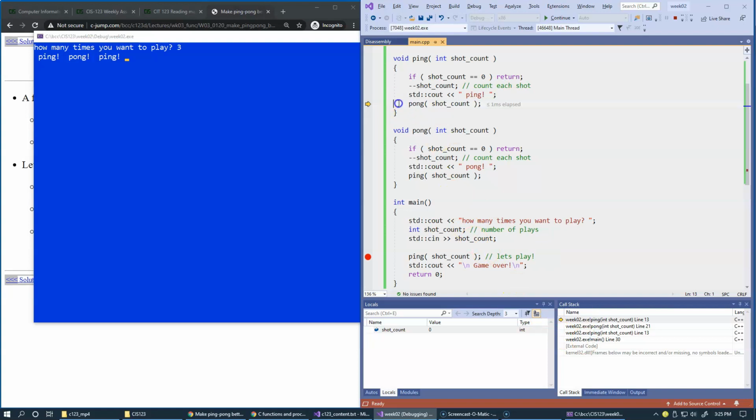And now if I keep pressing F10 to return from these function calls, watch what happens right here on the stack. I keep going F10, F10, F10, and you see this area begins to shrink, because we begin to just return and return and return from our function calls. And I keep doing it, and eventually we come back to main. So this time everything's already printed, all the counting is already complete. We return, and then I press F10 this time and F10 again, and we print game over, and we return.